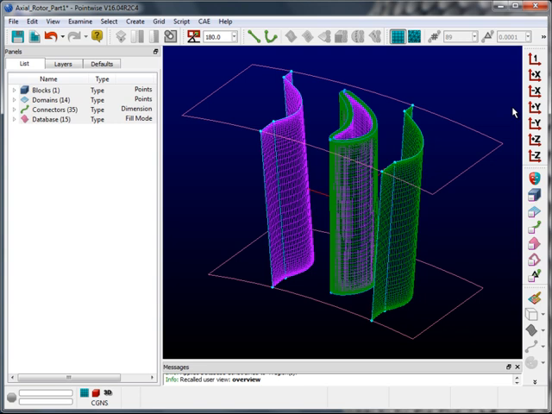So in this video, I went through the creation of periodic surface domains and demonstrated how changing the dimension or spacing of the original domains will be reflected in those of the periodic copy or vice versa. Next, I created surface domains for the turbine blade and used them to generate a database-constrained boundary layer grid using Pointwise's normal hyperbolic extrusion tool. In the next video, I'll define the topology for the blade passage and construct the volume grid.